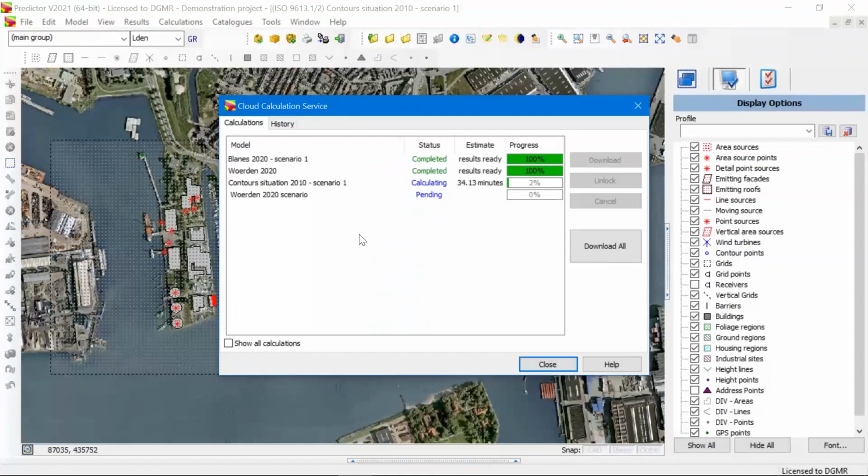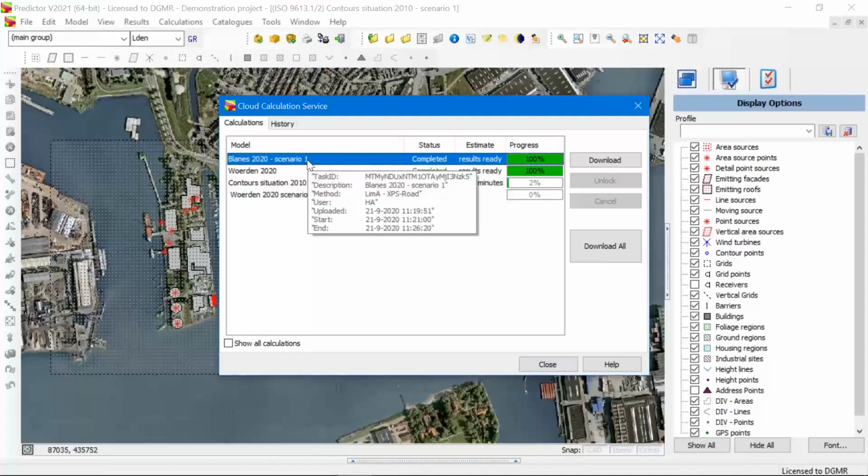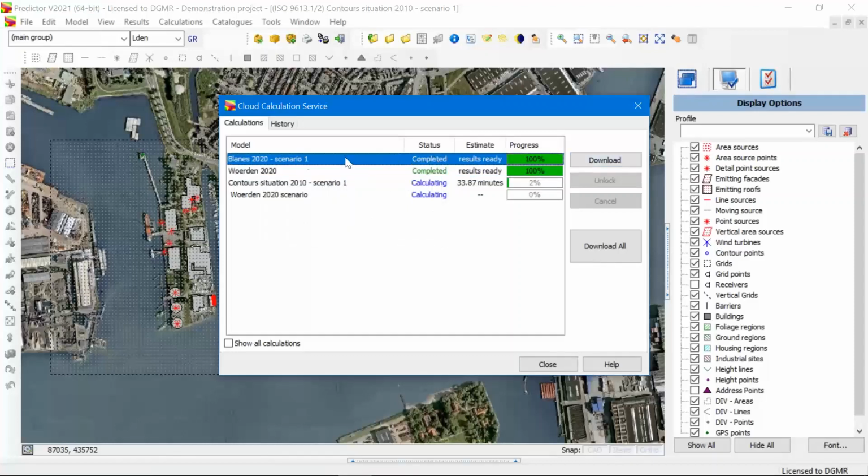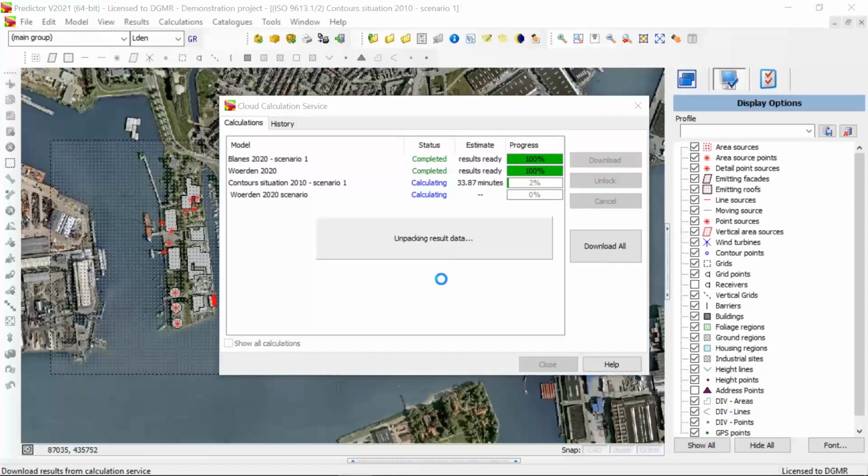Here you see all the progress. You see that this model that I just started is now calculating. The other model is still pending, but will also start calculating. These 2 models are completed. That was the Blanes Scenario 1 and Woerden 2020. I can now download these results. So I click on my completed calculation, I say download.